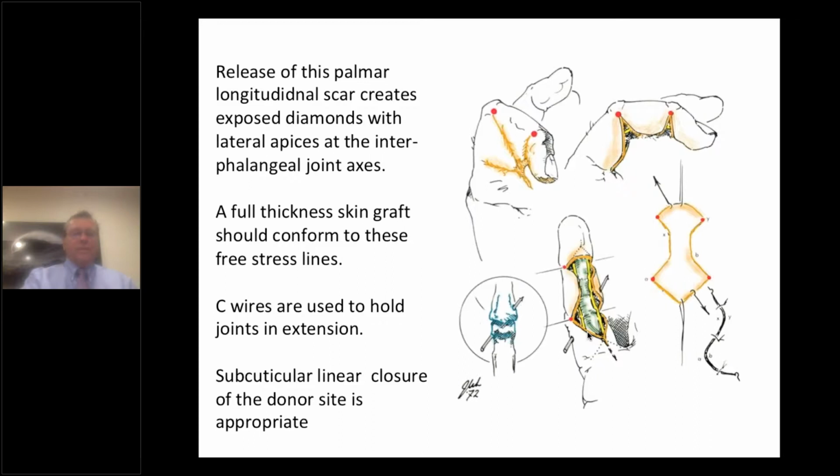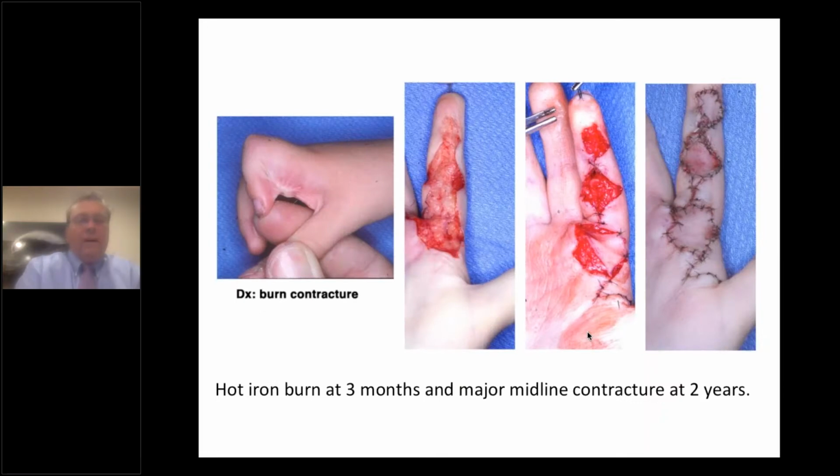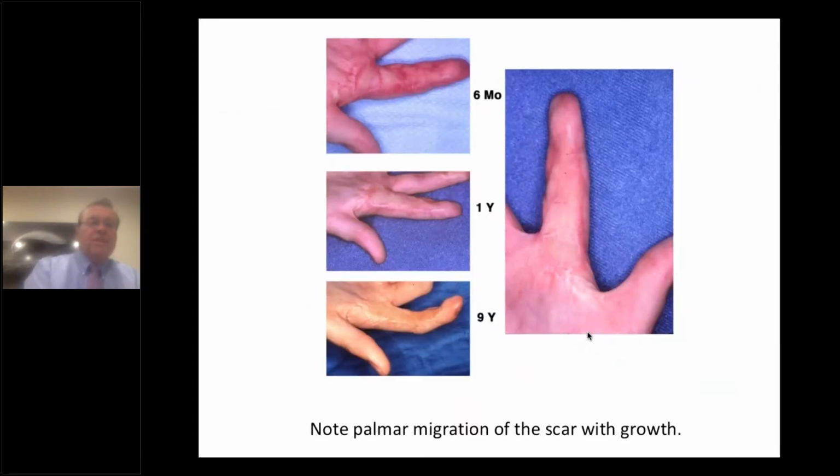And here's a particular case. It's a burn contracture. You can see how the releases were done. There's two diamond-shaped defects. A pin is used for fixation, and this is a typical digital release. This happened to be one of my board cases when I took my boards about 43 years ago. And when I look at it, I see I didn't make the diamonds large enough. I should have cut back a little bit more. But this is the ideal way to treat it. We save what skin is there and viable. So you can see her at 6 months, 1 year, and then by 9-10 years of age, she was beginning to get some flexion.